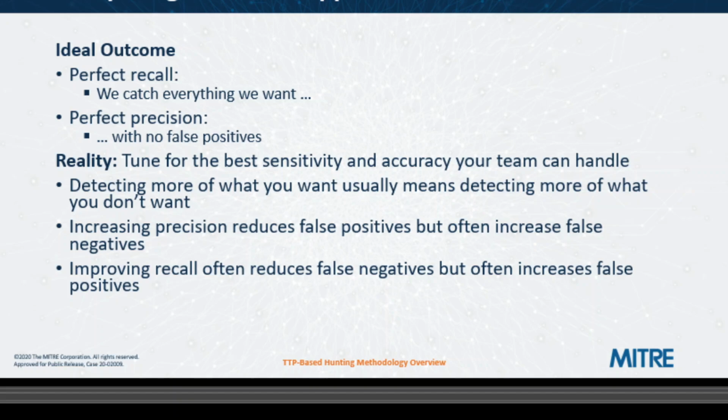However, many of the ways that we can do that also end up including more false positives because we're broadening that analytic. On the flip side, if we try to get better precision, then we end up tightening up the analytic scope and excluding more things so that we have fewer false positives. However, many of the approaches to do that also exclude some of the true positives because that scope has been narrowed. And this is a theme that we'll see recurring throughout this process.